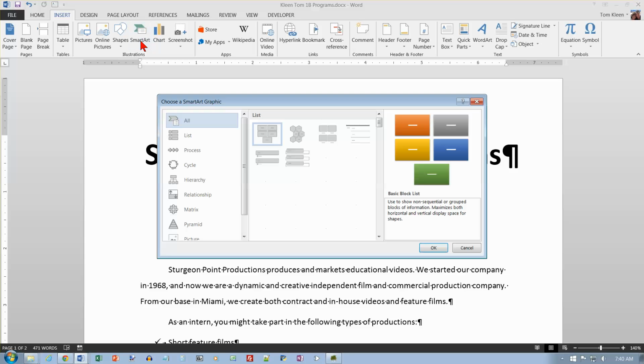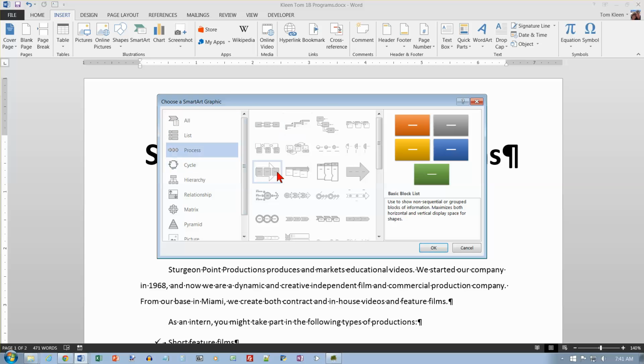And in the center, scroll down and examine the different types of charts that are available, and there's a whole bunch of them, and they're also categorized over here, so you can select what you want. On the left, click process, so we want process, and now that narrows down our list. See how much bigger the scroll bar is, so we've got a shorter list here.